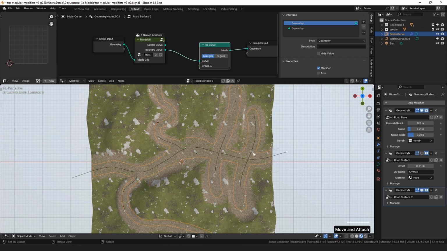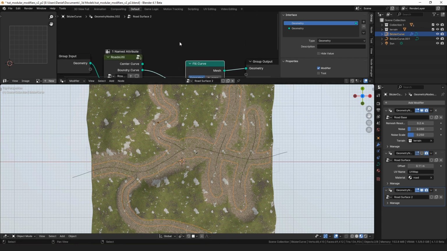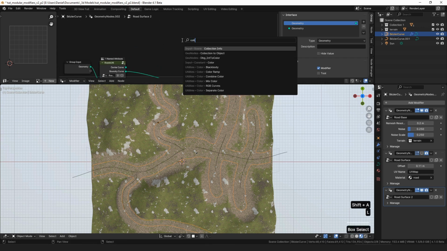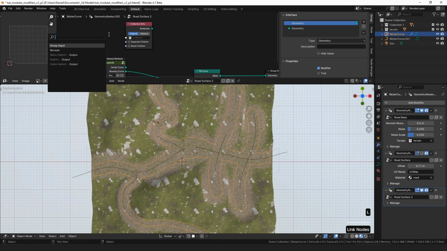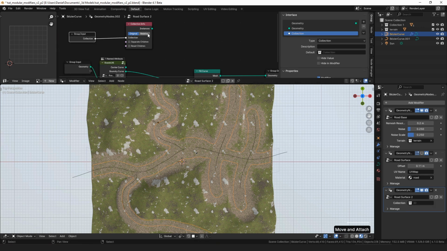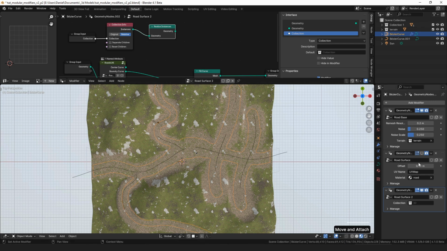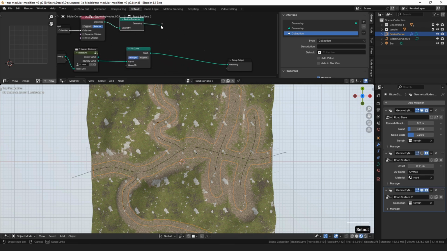And then we could either create a grid, or if we're using a grid-based terrain, just copy the terrain. So since we have that, I guess let's do that for now. It's going to be the input, should be relative. We want to realize the instances, and then we want our terrain collection selected. Then we want to do a ray cast against our filled curve.